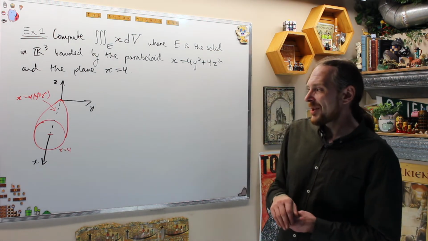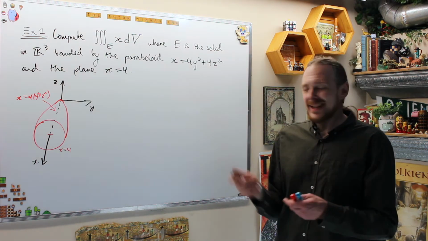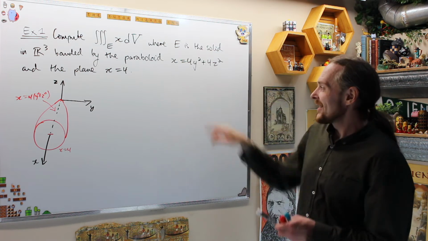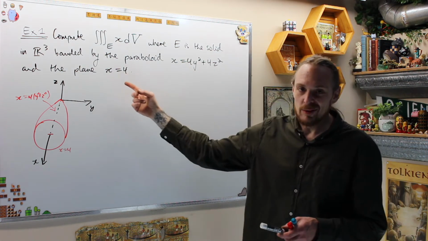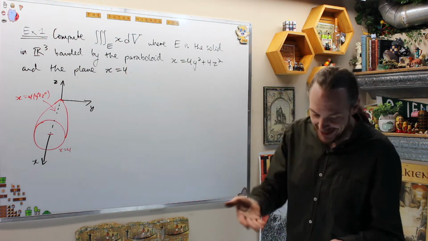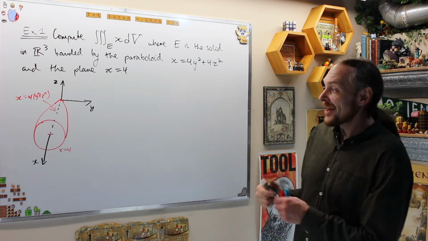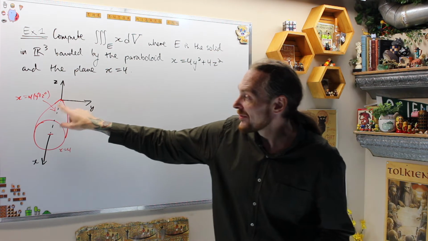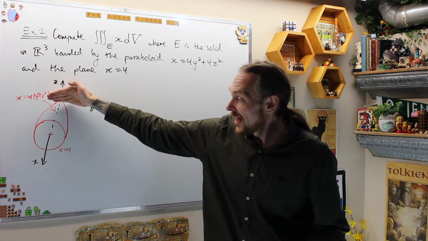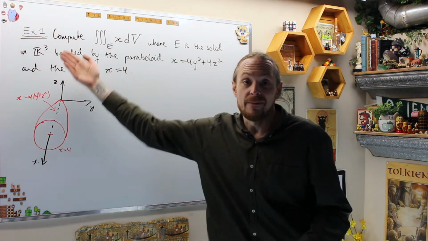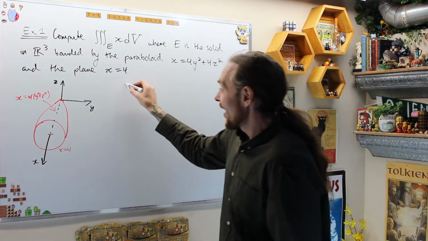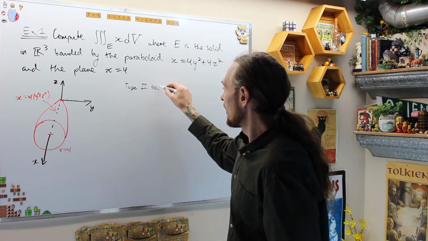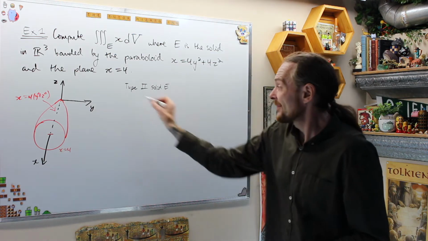Once I fix that, what I'm going to do is phrase that as what? It doesn't matter that you memorized what type they are. Luckily, they gave it to us in the problem: x equals and x equals. That probably means I'm going to phrase x as a function of y and z. The picture helps me see that now. What is x going to go from? X goes from the paraboloid up to the plane 4. So I have a type 2 solid E.